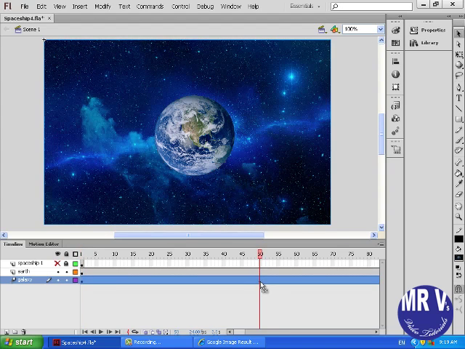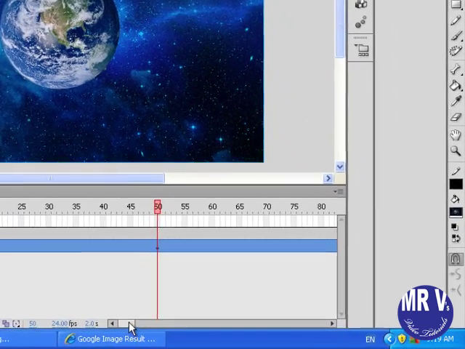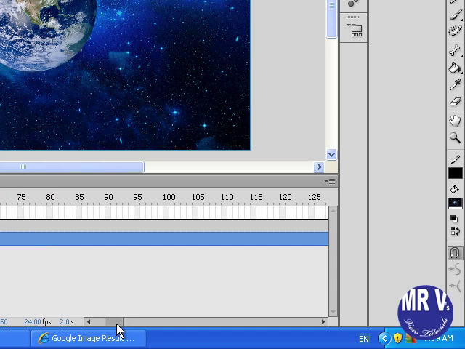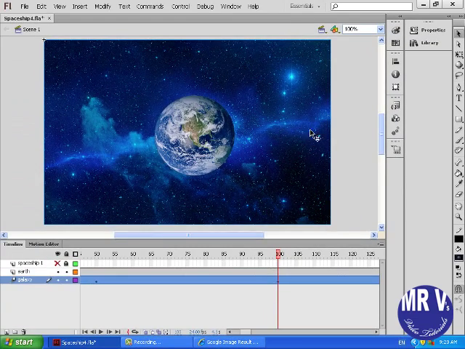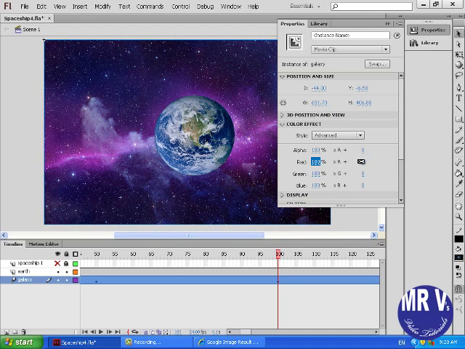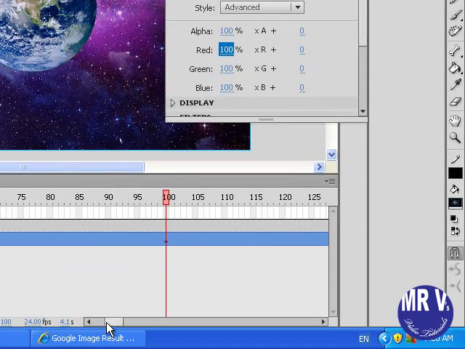On the next keyframe at the 50th, and a keyframe puts in a dot, I change the color. So now I'm going to go to the 100th, or near the 100th. I'm going to press F6, which puts in your keyframe. I'm going to click on the picture. I'm going to go to the properties panel, and this one I'm going to change back to my original.